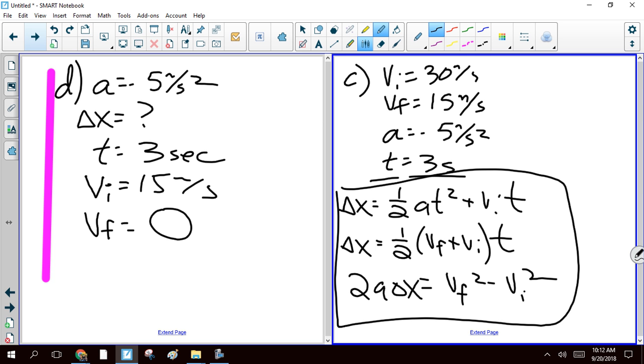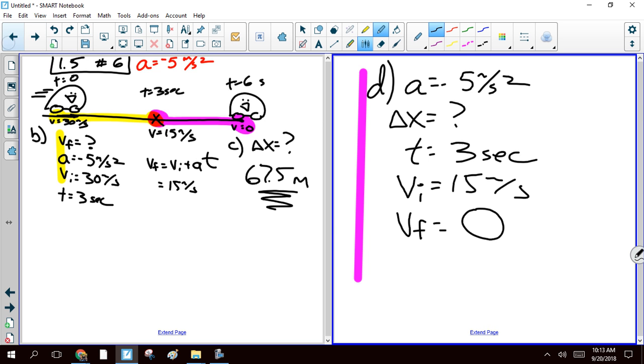Does this make sense? Do you see how I used the drawing to keep my information organized? I identify points, and at each point I write down how much time has elapsed and what the velocity is at that point. It's a very common problem solving strategy, and you're going to see me do this again in other problems. So draw the path the object follows, and as you discover information about points, write down the time and or velocity at those points. Good? Anything else you want me to say about number 6? Okie dokie.